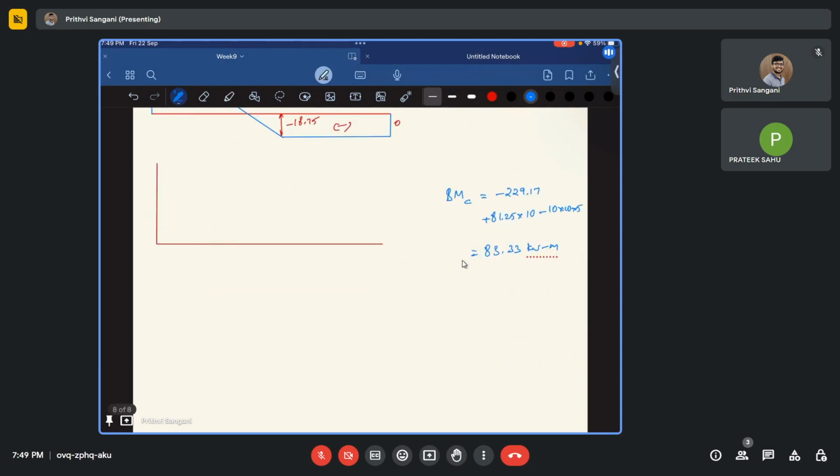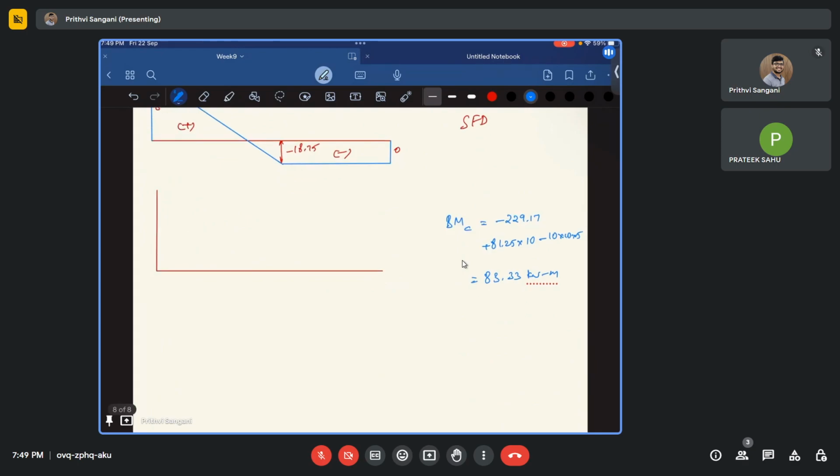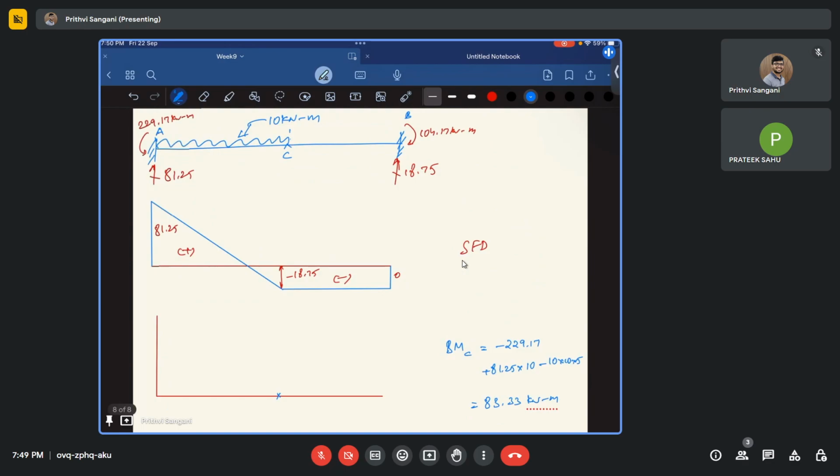Now how is it going to go? Let me just draw it here. Yeah, it is going to be parabolic. And 83.33. We also have, is it going to be at midspan, or is it going to go down, or is it going to go up? Sir, down, because it's already positive, right? Yes, that's what it means. So it's already positive, so it is going to be down.